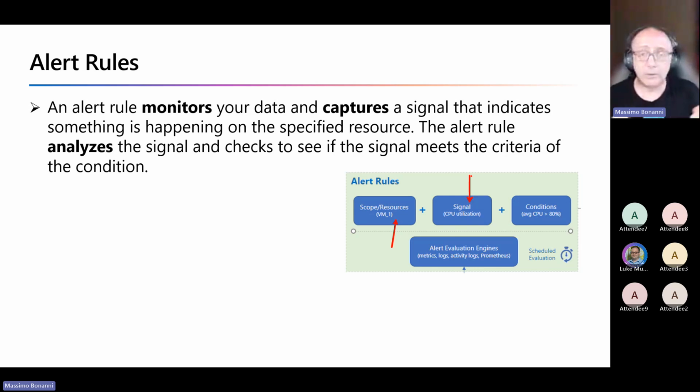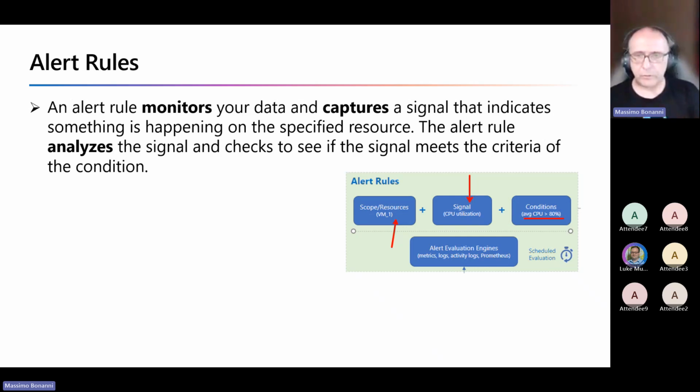I don't know, but also the operation, like the stop website operation, when you stop a website, when you rotate a key, when you create a resource. In Azure you have a trace of what you are doing: the activity log. So you can check the activity log, and then the condition. The condition is exactly what I said. So the CPU more than 80%, or the number of requests in an amount of time.